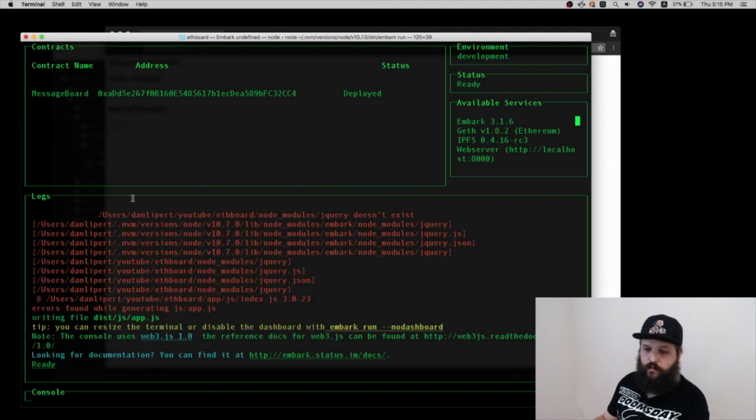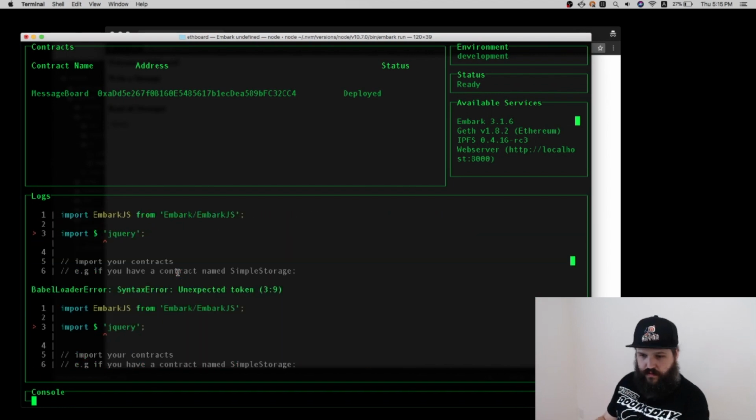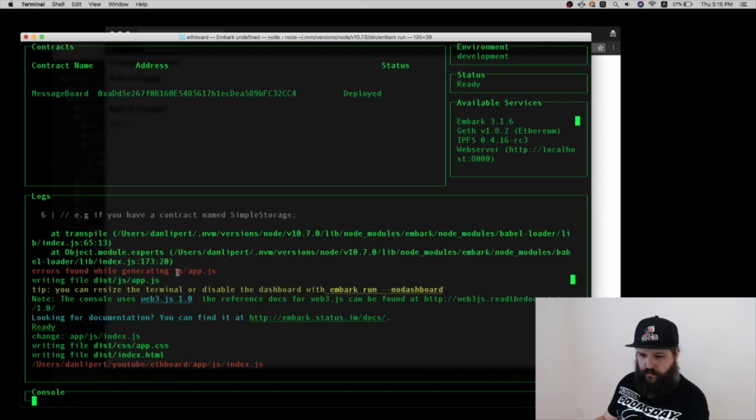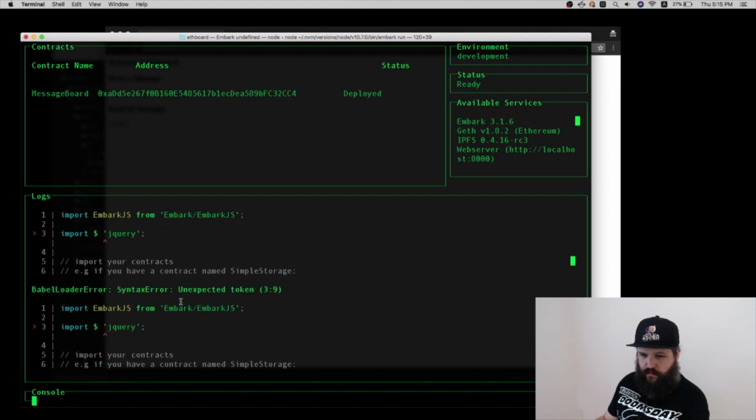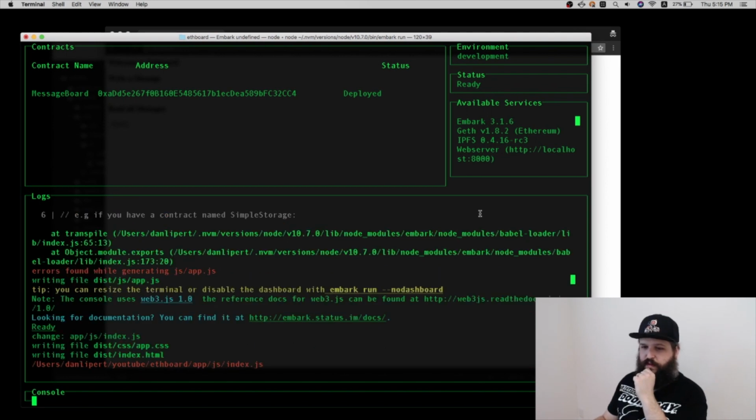Oh, there's a problem. What's the problem here? Browser doesn't, jQuery doesn't exist. Huh?